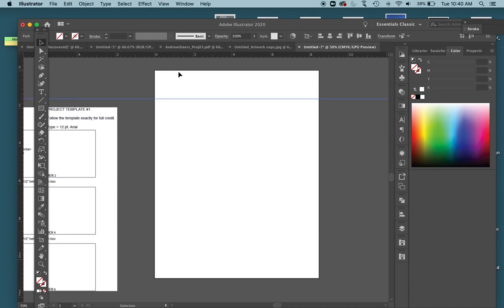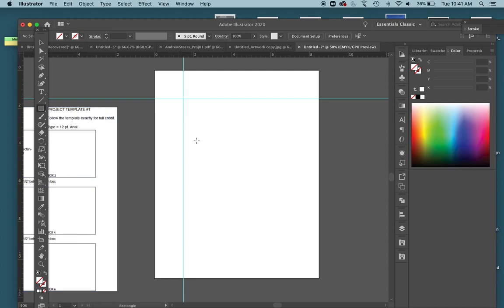Now I want another one, 1.5 inches right here. So I'm going to click on this ruler on the left and drag this over. There's 1 inch, and there's 1.5. Again, just looking right up here. All right, so now I know this is going to help me a lot. My first box is going to go right here.